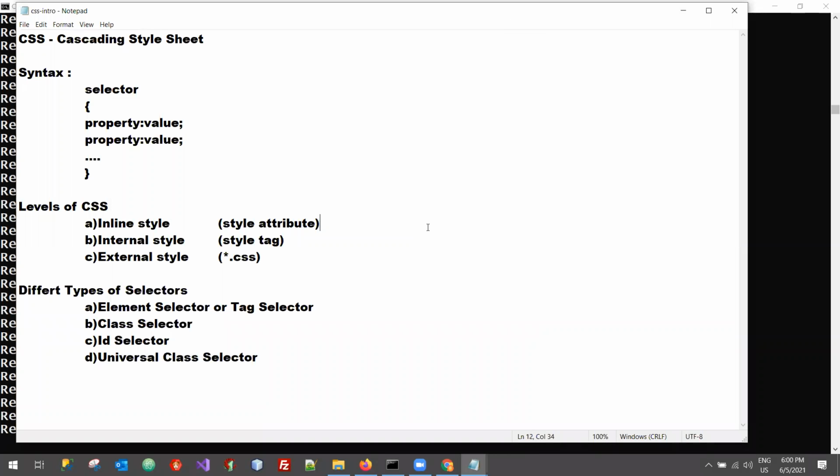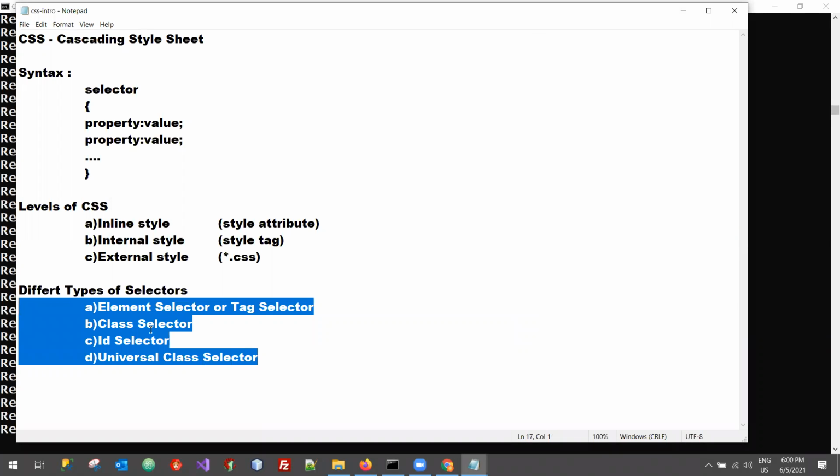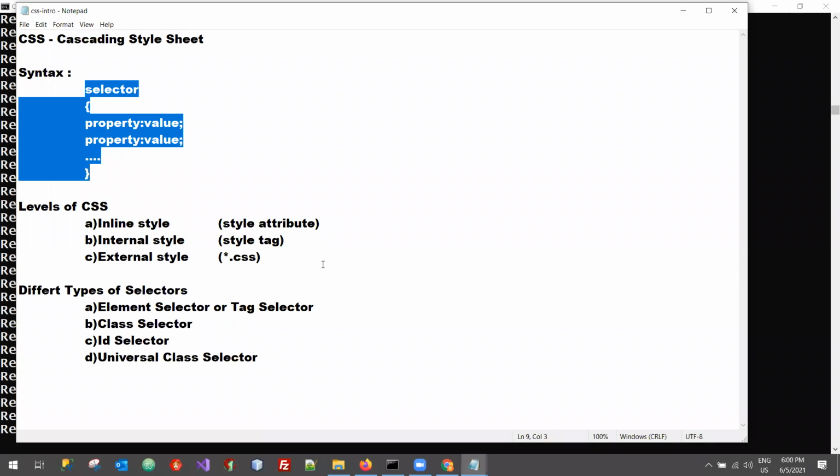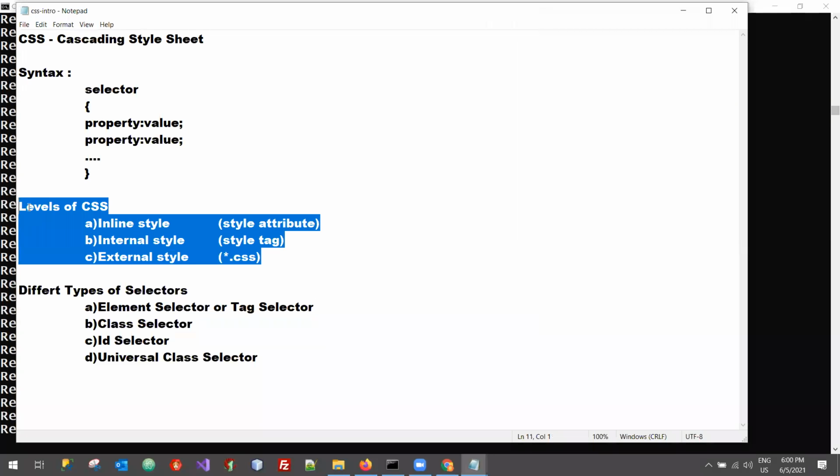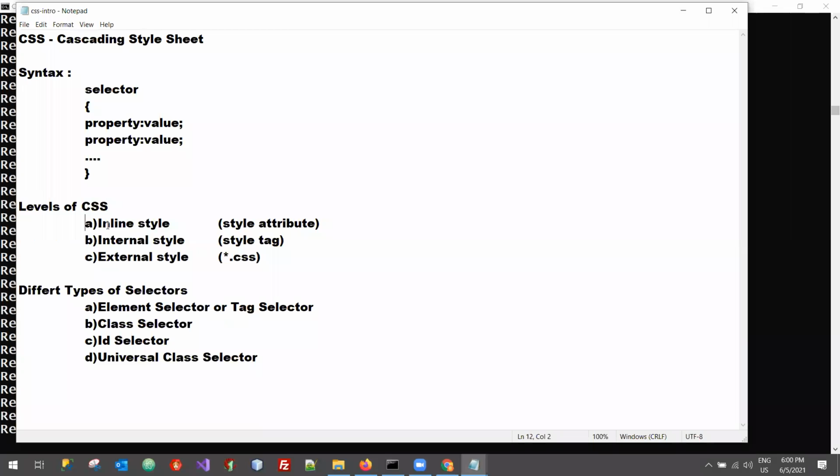Good evening everyone. Let's continue our learning about CSS with respect to different types of selectors. In the previous video, we learned the basics of syntax, and based on writing the CSS, it is divided into three: inline styling, internal and external. Coming to the selectors, let's deep dive into these selectors using an internal styling example.